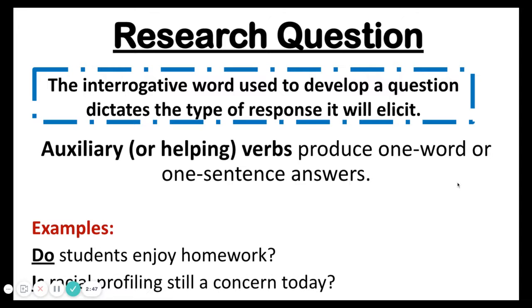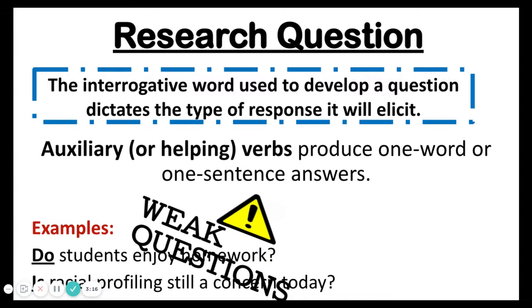Another example: is racial profiling still a concern today? Well, some would say that it depends on who you ask. I would say yes, it is still a concern today. Notice again, this question begins with the auxiliary verb is. And the answer to this question is just one word, yes, or one sentence, yes, it is.